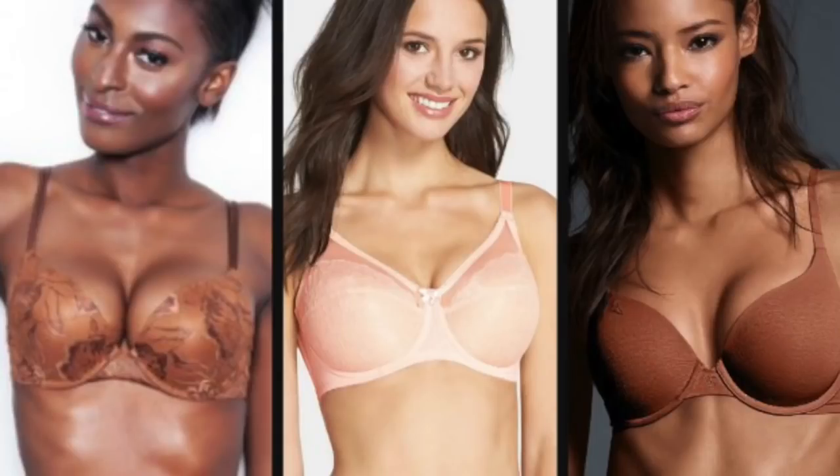You want to wear something that matches your skin tone and comes very close to it. Now for deeper skin tones, this light nude bra will look like a pale off-white, so go buy a bra that matches your skin tone. If you're a deeper shade, buy a tan shade bra — that will be a nude for you. So that would be perfect.